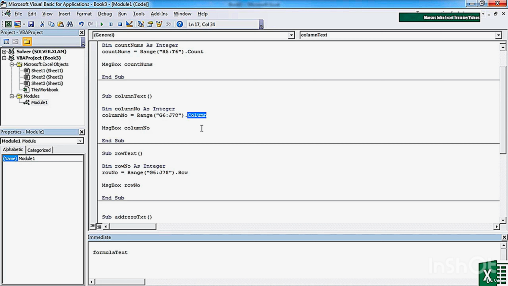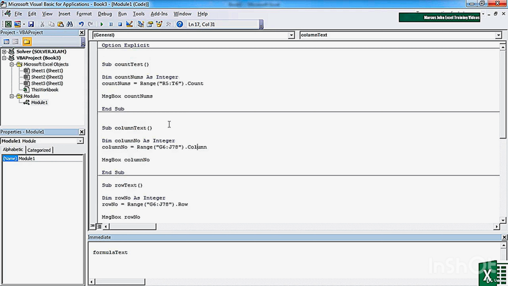It's the first column, second column, third column. And we have column, which returns the column number of the range that you're in, so the start of that range, or the cell if you have a cell selected. So our example was G6, so we ended up with a 7, despite the fact the range continued past G. And then count, that simply returns the number of cells in the given range. All very useful properties, all read-only properties.